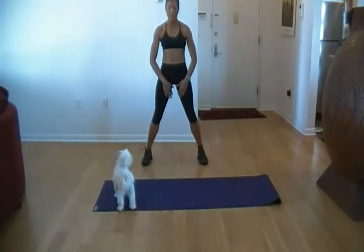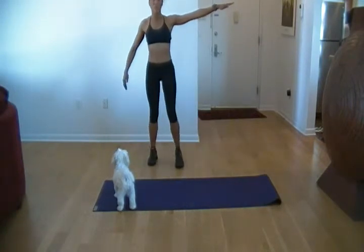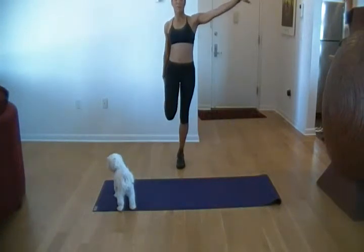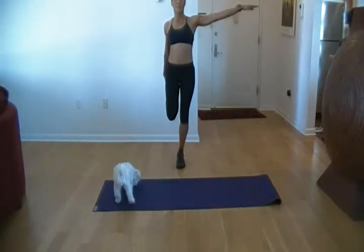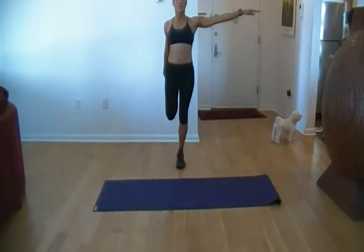stretching the inner thigh, stretching the hamstrings. Again, an exercise to stretch your quads. Try and, okay, I'm trying to get my balance. There you go. A little bit off balance there. Try to have your legs parallel to each other. Breathe and really sit in.